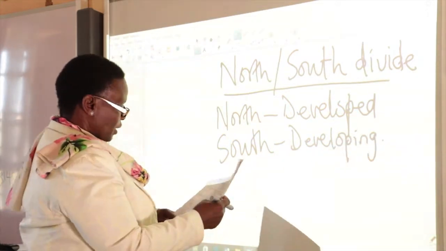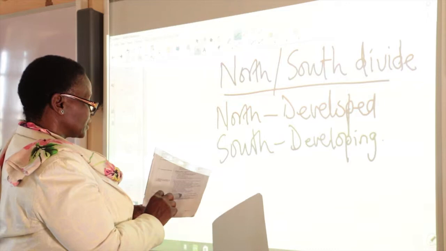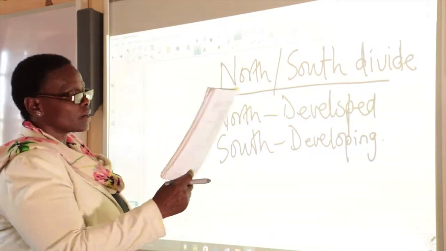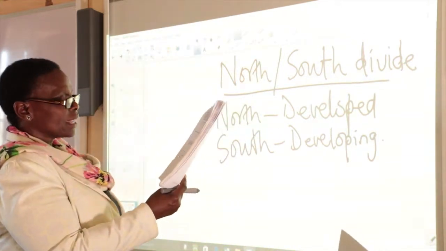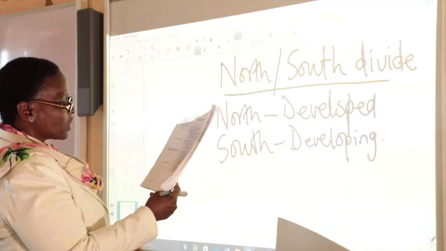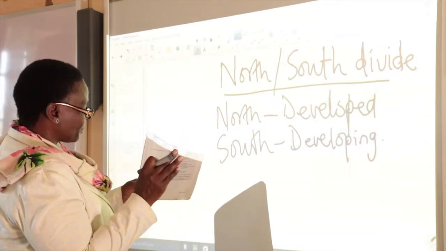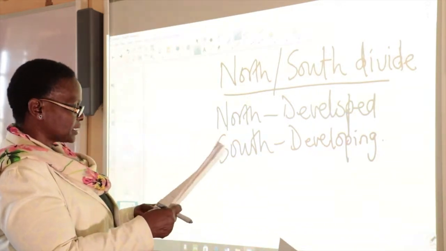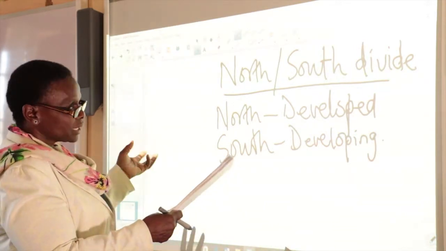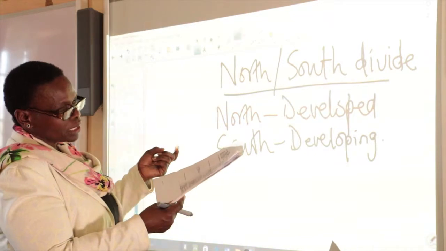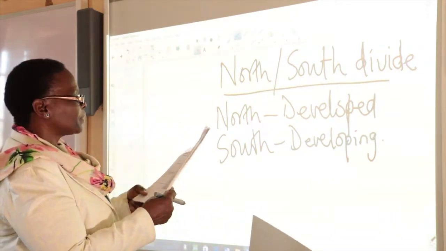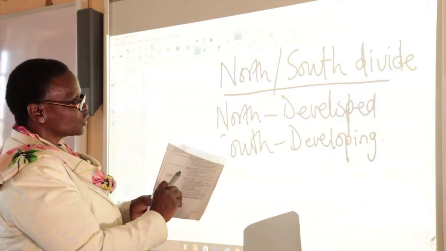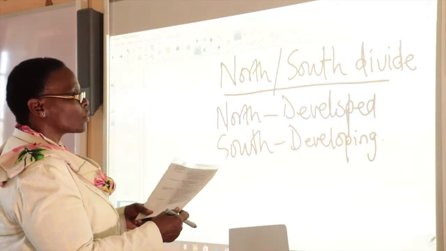Now, the guideline requires us to compare these countries in the north to those in the south. And colleagues, let us be cognizant of what is required from the guideline, that we compare them in terms of unequal standard of living, challenges, and environment. You will remember that this is not a new section. Previously, we used to compare these countries in terms of different characteristics. But please make sure that you now refer to what our latest guideline requires.